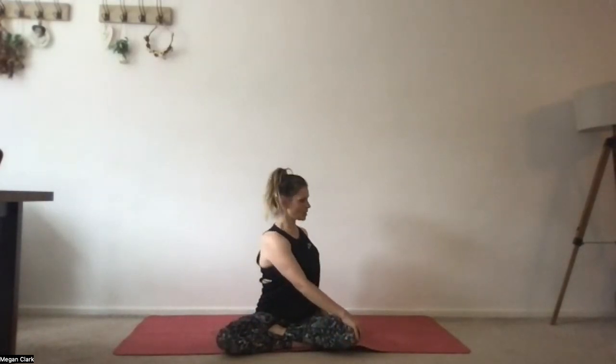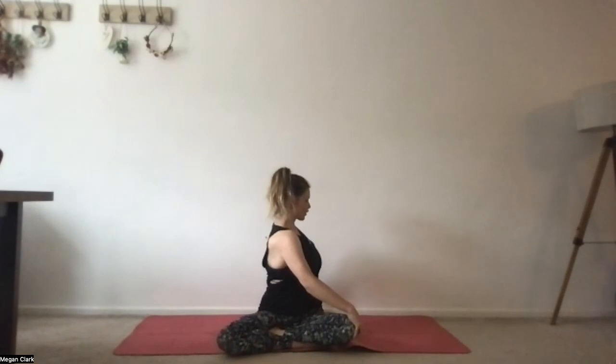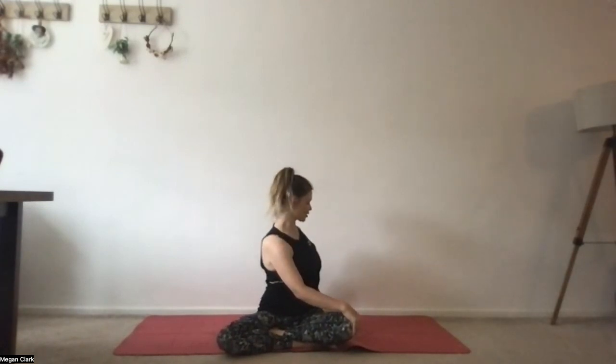3, 2, and 1. Inhale, slowly bringing it back up. You got it. Awesome. Lovely little twisty clasp into the hips, bringing the knees in and cross at the ankles if that feels comfortable, or cross like it's not comfy. Sit in any way that feels good to you. Breathing in. And exhale, we're going to turn and twist towards the right-hand side. You can bring your left hand over towards the right knee, breathing in. Maybe twisting a little further toward that back hand. Good. Just breathe. Draw the shoulders down.